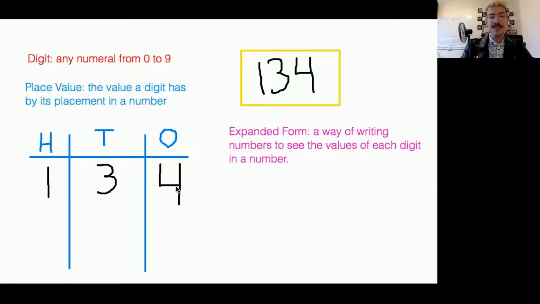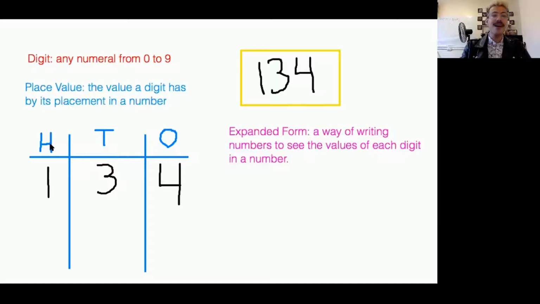In the ones place, the values are values of 1. So if I see a 4 in the ones place, that equals 4. I see a digit of 3 in the tens place. What does that mean? Well, that means in the tens place, we have 3 tens. And what is 3 tens? 10 plus 10 plus 10, we have 30. So even though the digit is 3, the number itself represents 30.